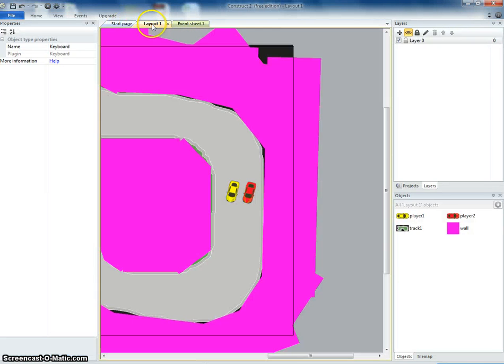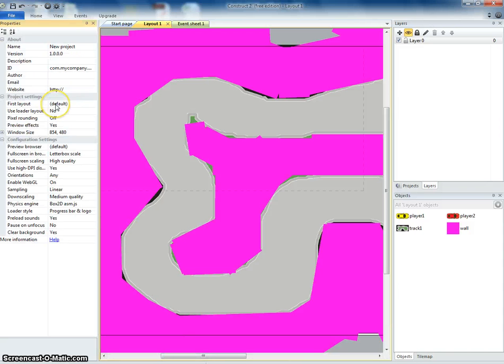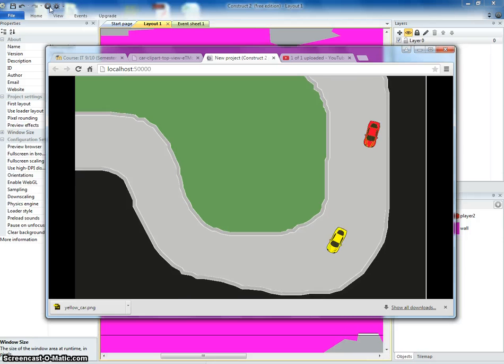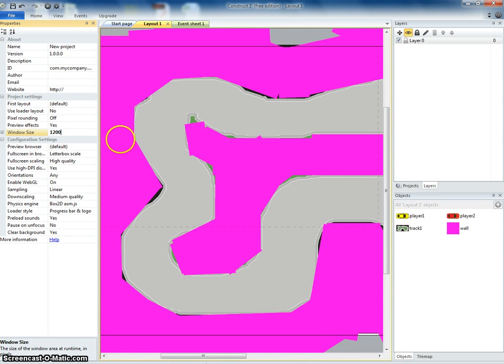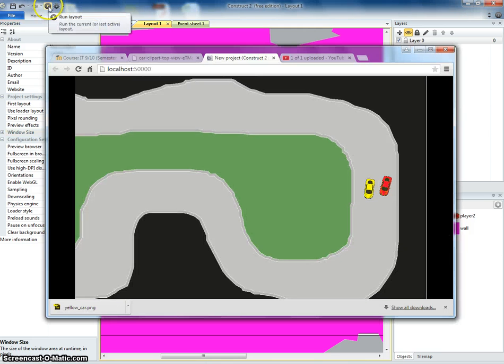So I'm just going to make a couple tweaks here. The first thing is, under project properties, I'm going to change the window size a bit. So that's going to affect this dotted line here. So let's make that, I don't know, what can I make that? Maybe 900. Let's try that. I gotta make it even bigger than that. 1200 by 800. Let's try something like that. Okay.